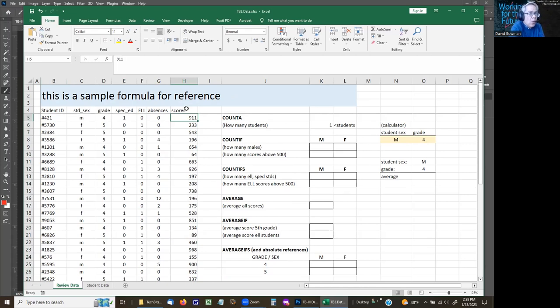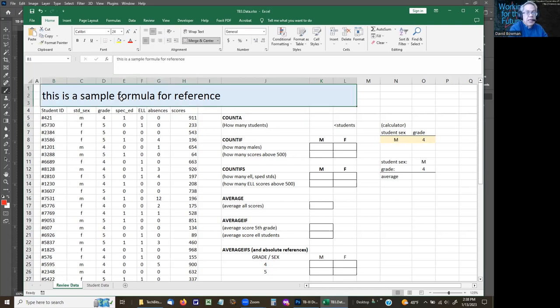Well, one thing that Excel is really good at is just counting. So let's start with a very basic question, which is, how many kids do we have here? Or how many rows of data do we have represented in our data set? So let's just count them. All right, so it turns out there's a very simple way to do that.